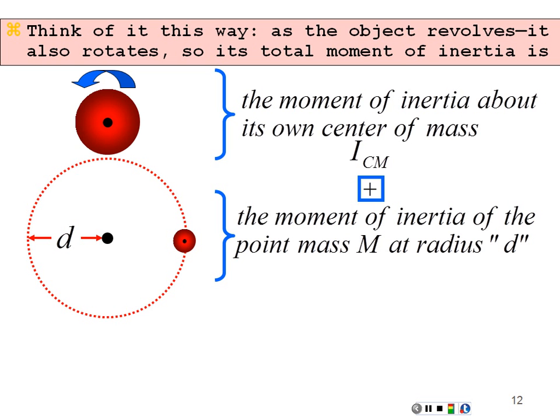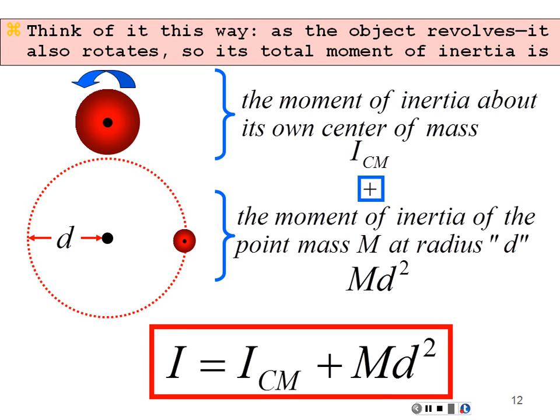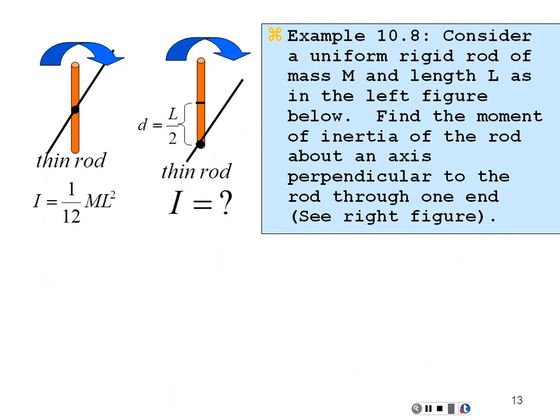An example would be like the Earth going around the Sun. Earth going around the Sun is a sphere, turning on its own axis. It's got a moment of inertia associated with that, but also it's got an md squared of inertia associated with it going around the sun. And that's going to be much, much greater than its own central mass moment of inertia. So there's more moment of inertia associated with it as a planet going around the sun. So the moment of inertia by the parallel axis theorem is the moment of inertia about the center of mass plus md squared. Here's an example.